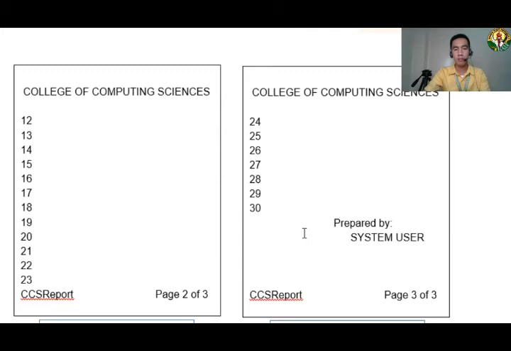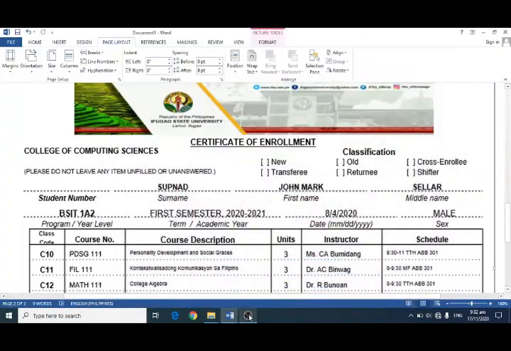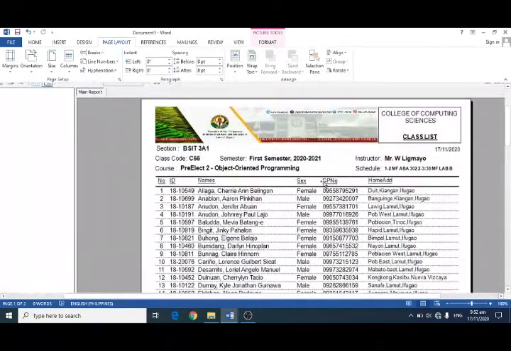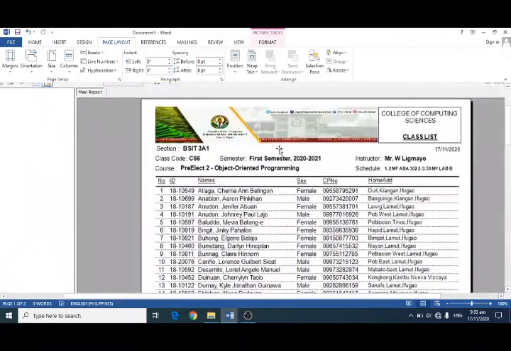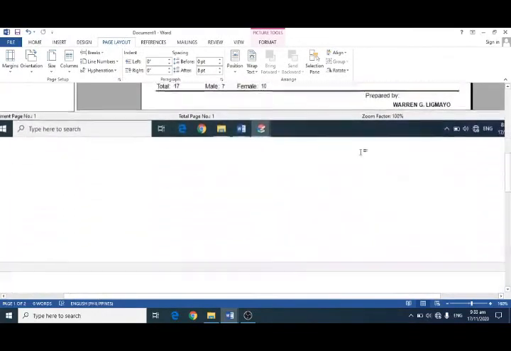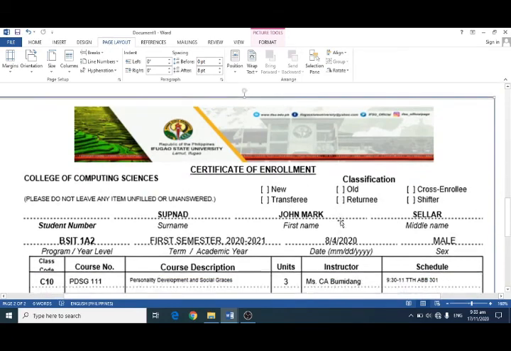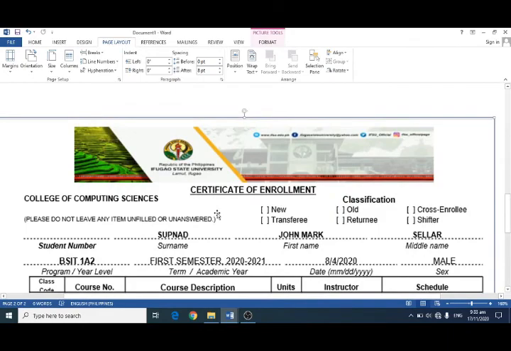more report, a sample made with the Crystal Report. Yun yung ginagamit natin sa school, sa klase natin. Okay? Okay, here again. Ito, if you have a sample report, this is the class list of OOP. Yan. Dito makikita yung mga students na naka-enroll, and then another is your Crystal Report, certificate of enrollment. Okay? Yan. This report, itong form na to ay galing sa registrar. Yan. Galing sa registrar.